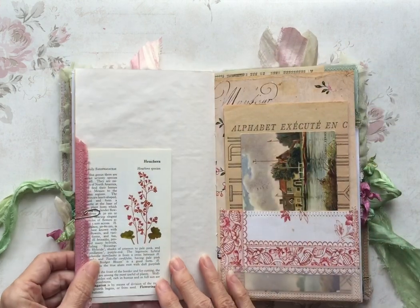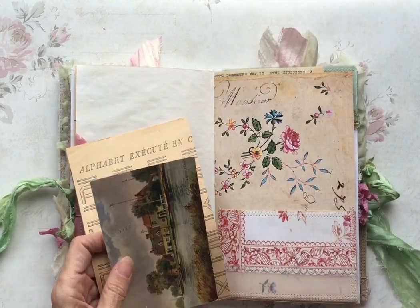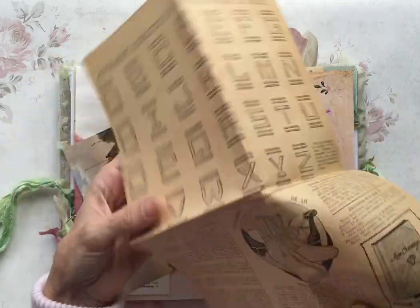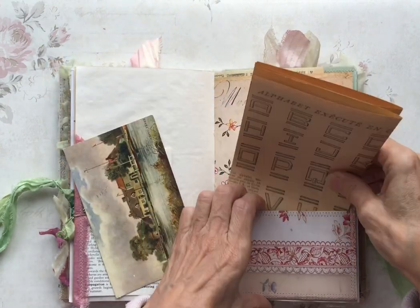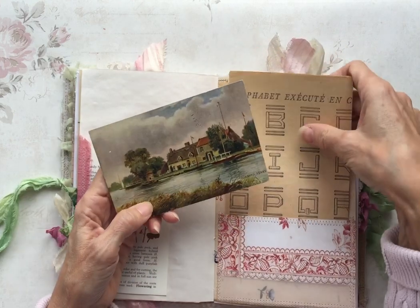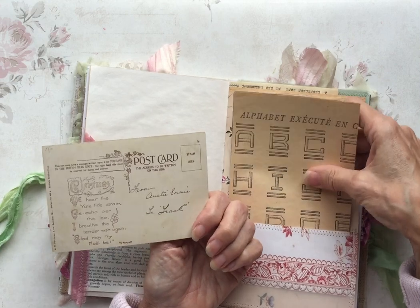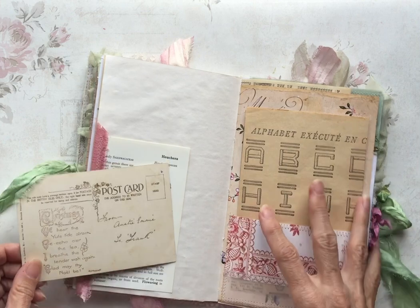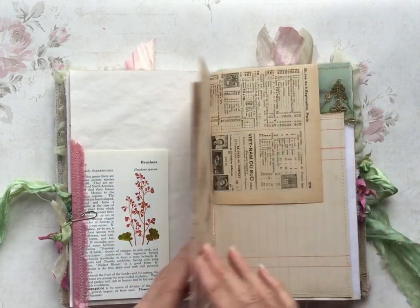In this pocket, this is chapter 1 papers. I have French embroidery page and an old postcard. Christmas postcard, although it doesn't look very Christmassy on the front. It has got a Christmas greeting on the back. This is from Auntie Emmy, and I presume that's Uncle Frank. There's no date on that one.